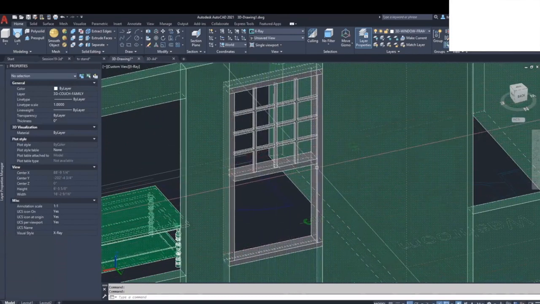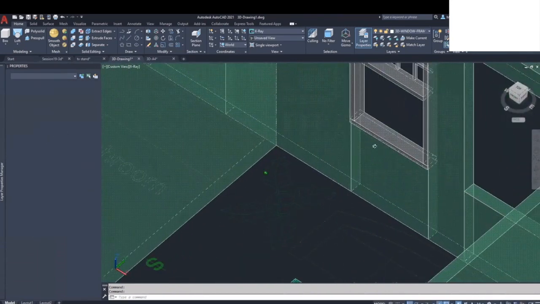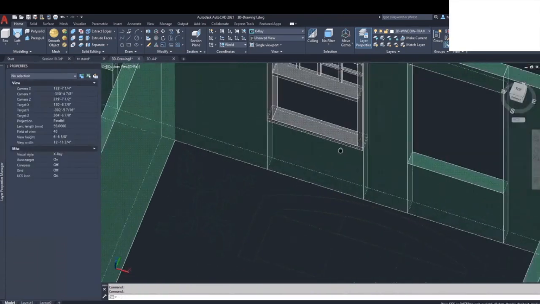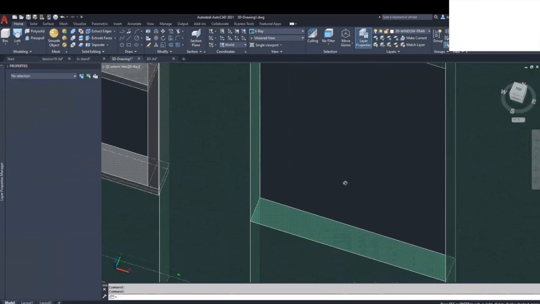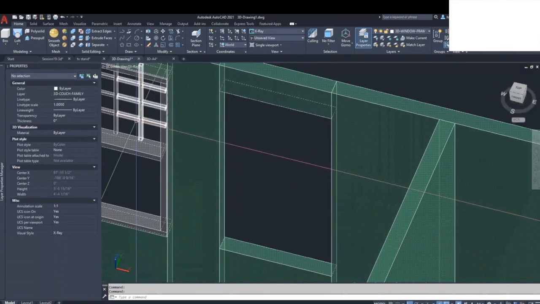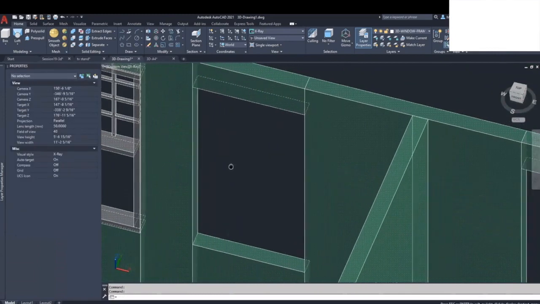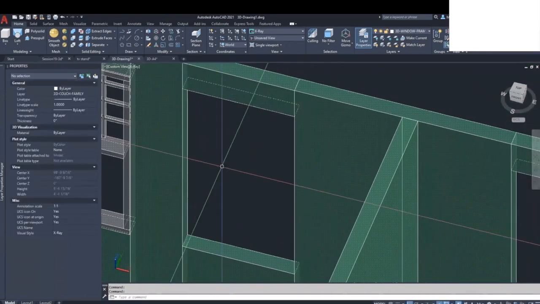So what you can do is you can actually put a hatch in here to make that look like there's a surface on there. It's actually kind of transparent. And I'll do that in the open window just so you can see it a little bit more clearly. And after that, we can actually move it over to this window to cover it, right? So what we're going to do is we're going to use a hatch.